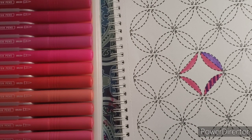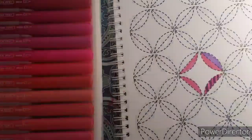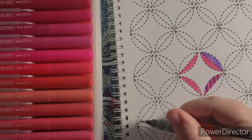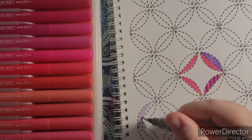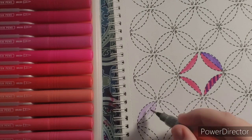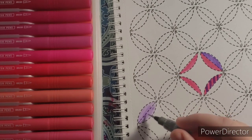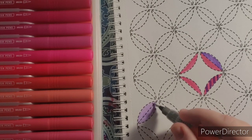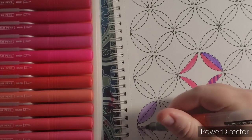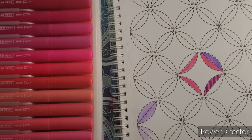in a watercolor form. On the side of the camera where you can't see, I have scribbled it on the mat, and I am pulling a water brush, just my Arteza water brush, and I am going to take some of the color off of my mat, and I want to see if we can watercolor with these. And as you can see, you can watercolor with these. The color is going to be diluted because I'm adding water to the pigment, obviously, but they do go down very well for a watercolor.